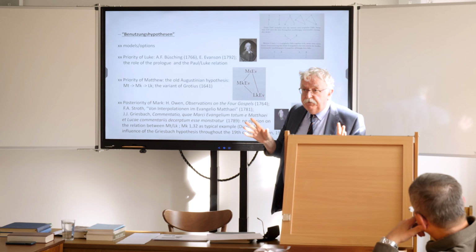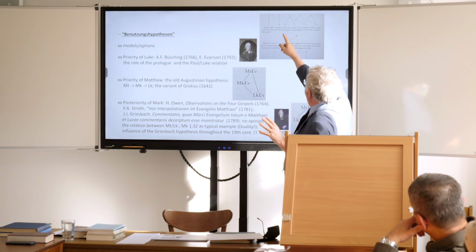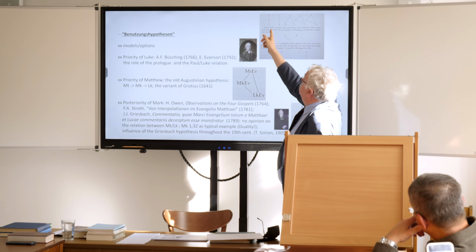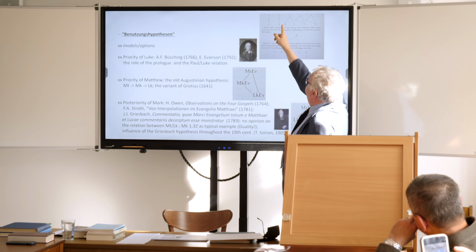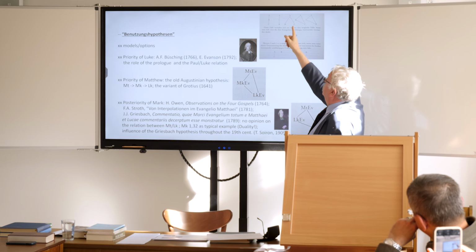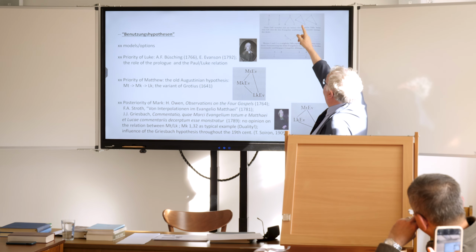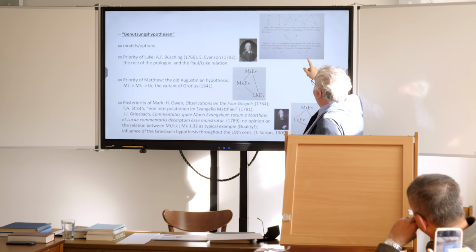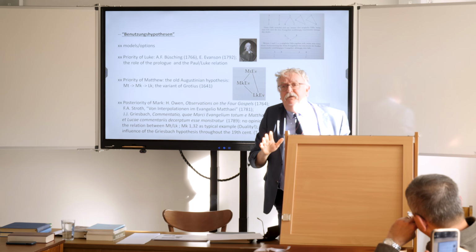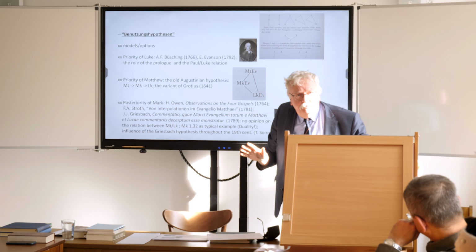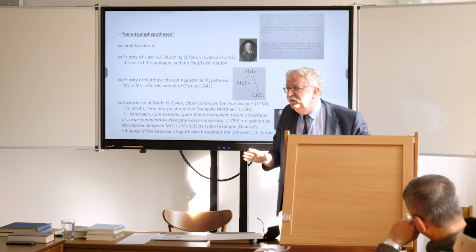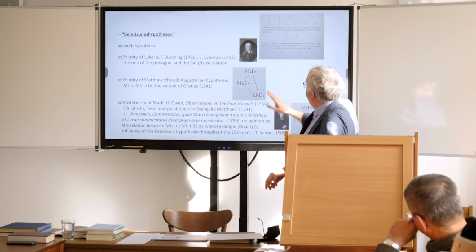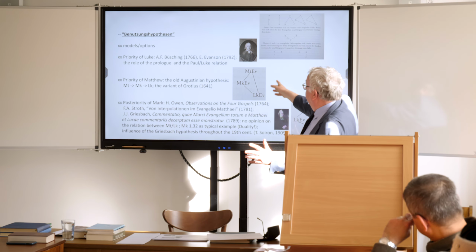When you have 3 Gospels, I've put them there, you have all possible things. You can say that A was first, B used A, and C used B. Or you put ACB, or you put A as the common denominator of B and C, or you put it like this, or like that, or like that. You can put it like this again. So you have all possibilities. I can assure you, all of them have been proposed and tried out by someone in the 19th century. So you will not find anything new in that. I can give you names for all of this. I give you a couple of them.